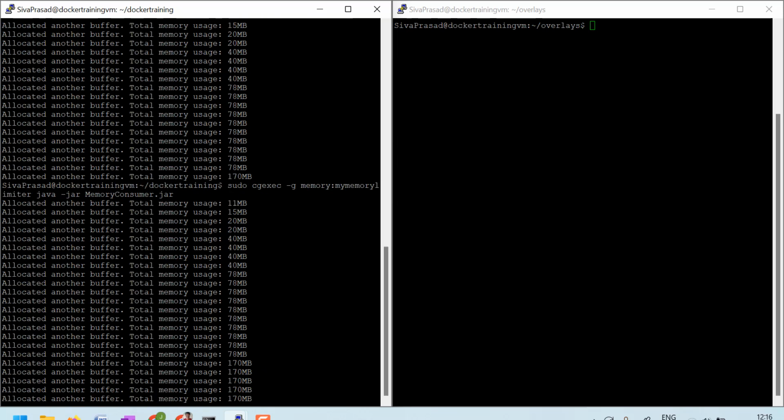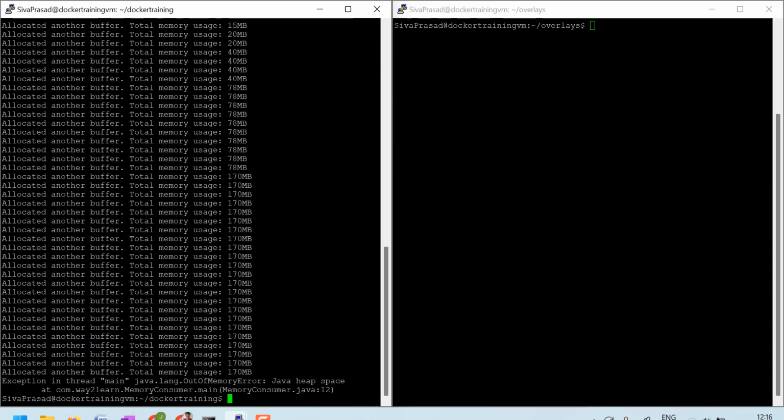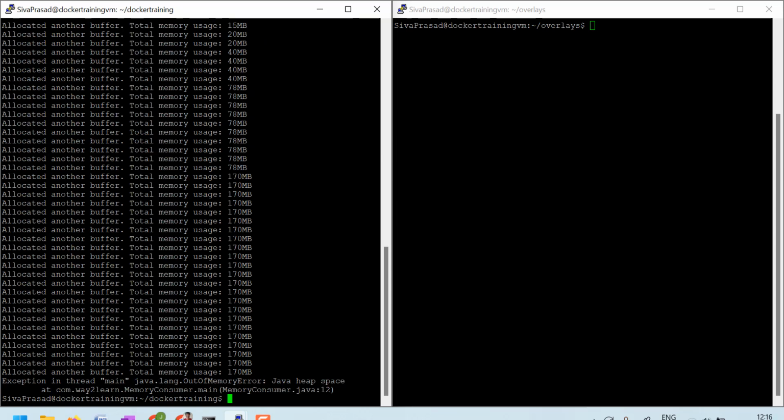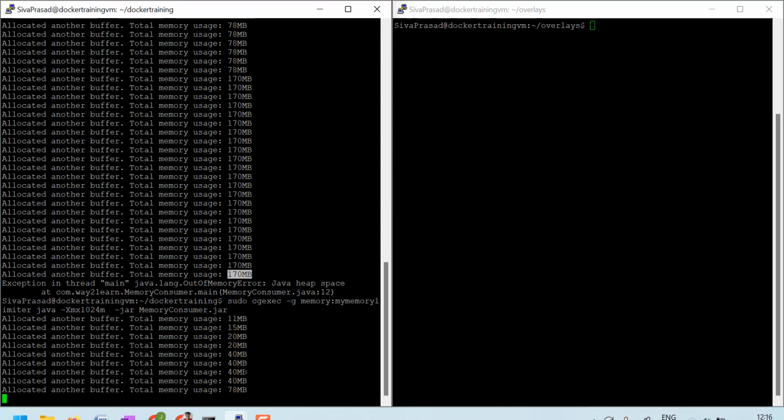Maybe because by default, once I started running this Java application, the heap was 200 MB. So what I'll do is allocate more for this Java application. I can specify the maximum heap size with -Xmx 1024 MB. I want to specify that this Java program can take up to 1024. The JVM will not terminate up to 1024, but the control group will terminate this application once it reaches almost 700 MB.